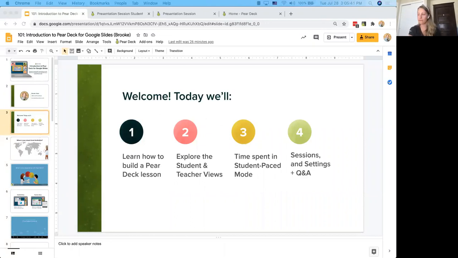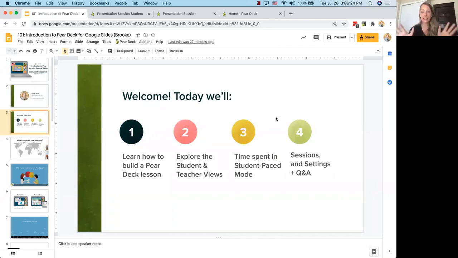So the first thing that I want to show you is how to install or open the Pear Deck add-on in Google Slides. So again, Pear Deck is an add-on. You're going to hear me say that a million times today, but you can find it from right here in the File menu from Google Slides. And if you're a PowerPoint user, you can find it by clicking Add-ins in PowerPoint. Okay, so in order to open or install the Pear Deck add-on, you're just going to come over here and click this add-ons button.